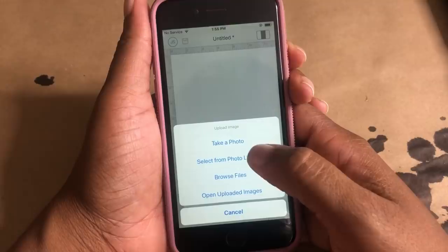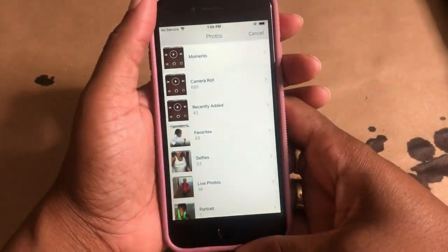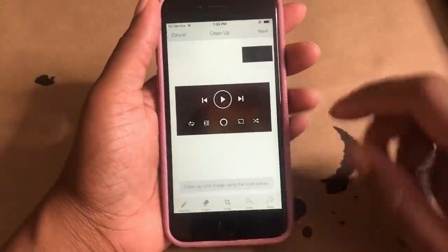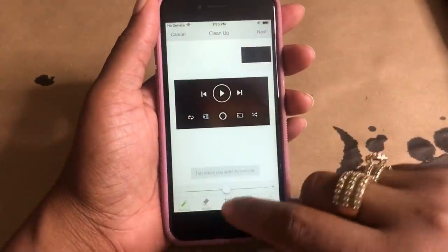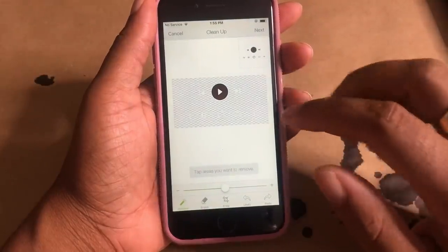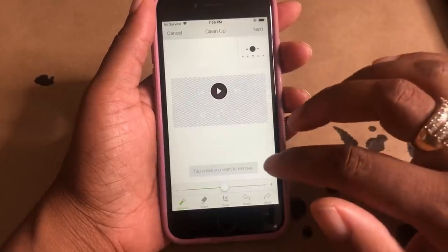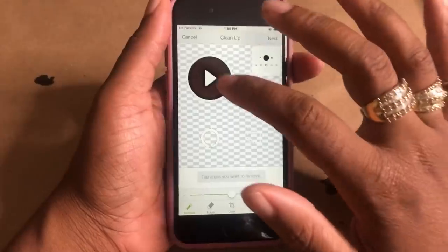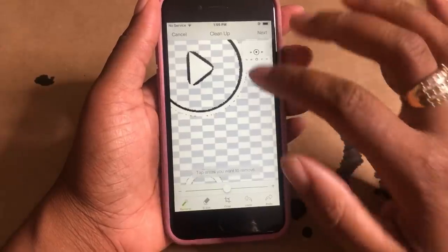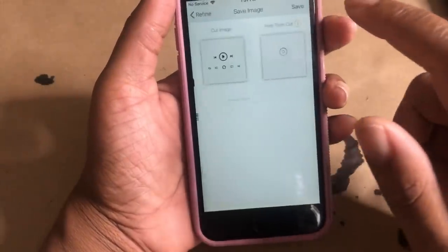So I took a screenshot and I cropped it, and I'm just going to go to Cricut Design Space on my phone and clean this image up. Basically to clean the image up, I'm just going to select the wand tool and erase the background. Then I'm just going to zoom in a little bit and erase the part around the play button as well. Over here in this top right corner is like our preview screen — this will basically show you what it looks like when you're ready to cut, and that's what you want.